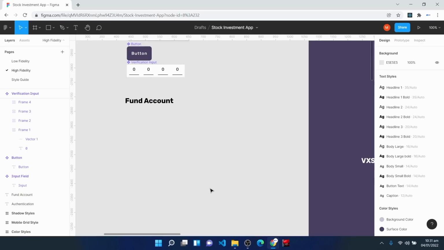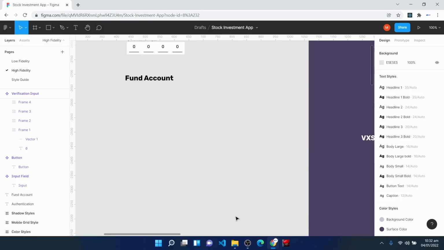Now, what you need to take note of is this. For a user to fund their account, the user will have to go to the home page of the app first, right? Because it is from the home page that they would see the fund account button. So what does this mean? This means that we need to create components for the homepage and have our homepage sorted first before we handle the fund account route. So let's go ahead and do that.